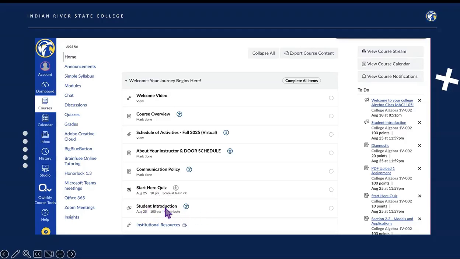Student introduction: read the prompt of the student introduction and present your introduction. And there are more assignments under Welcome, Your Journey Begins Here, which is the first module for this class, which is mandatory by the end of the first week.